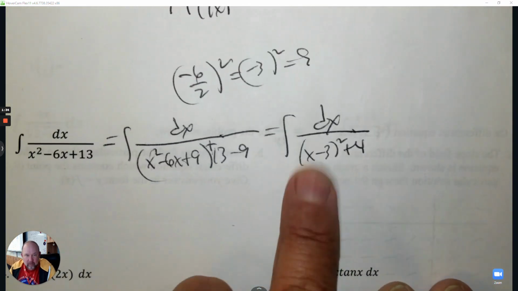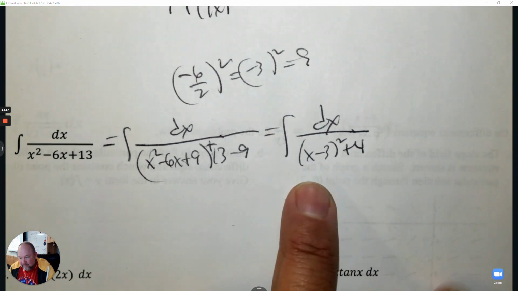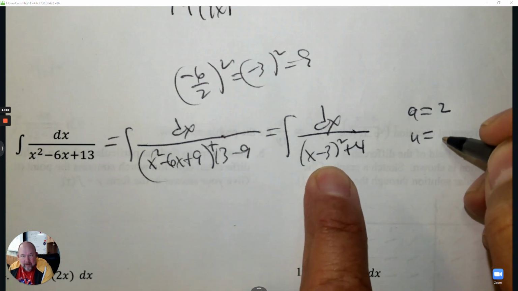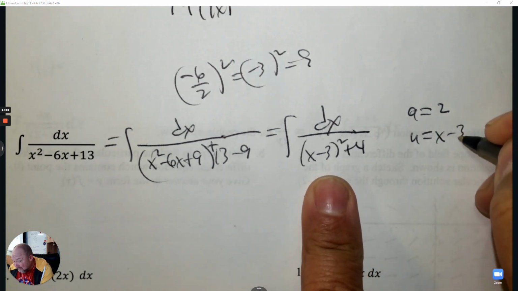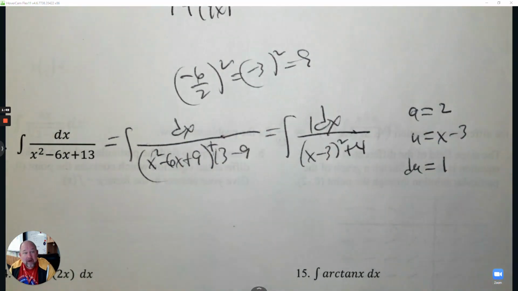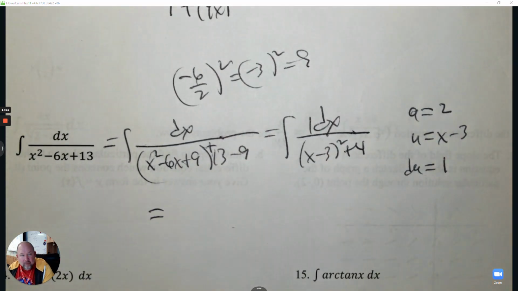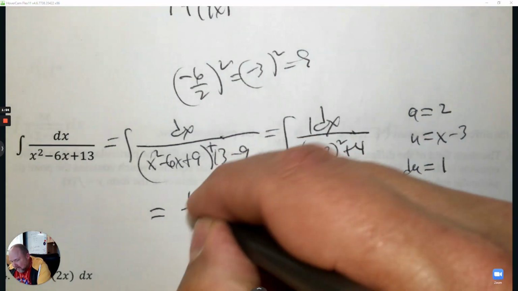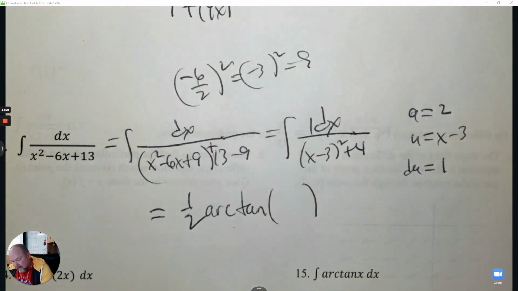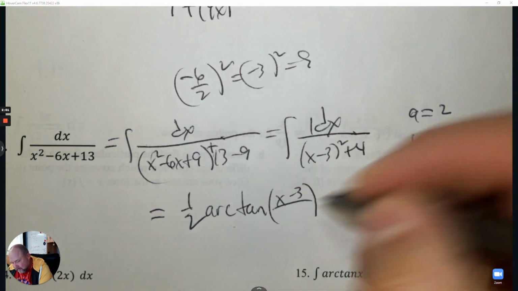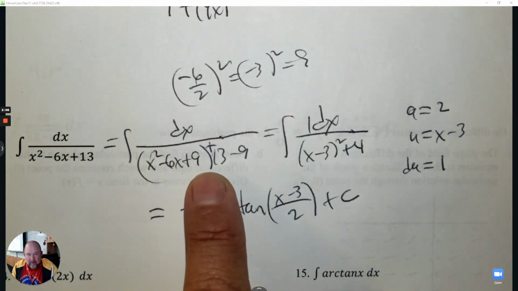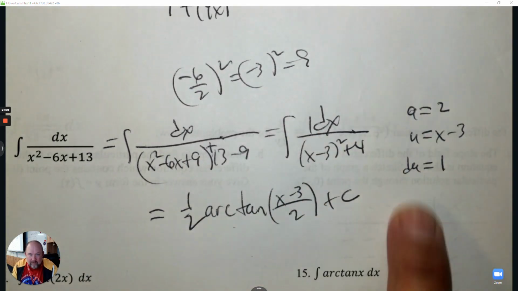This is now of the form of arctangent to integrate. So A is the square root of 4. U is the square root of x minus 3 squared, which is x minus 3. And then the derivative of that, the hook, is 1, which that is already. So it actually all matches. So the formula is 1 over A, and then arctan, and then U over A, plus C. So having this ability to complete the square, and then seeing arctangent, square rooting to find the formula, and so on.